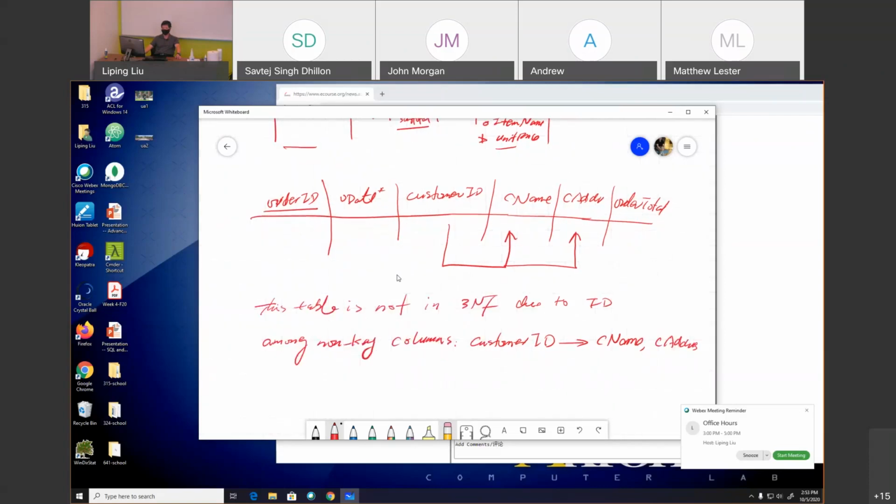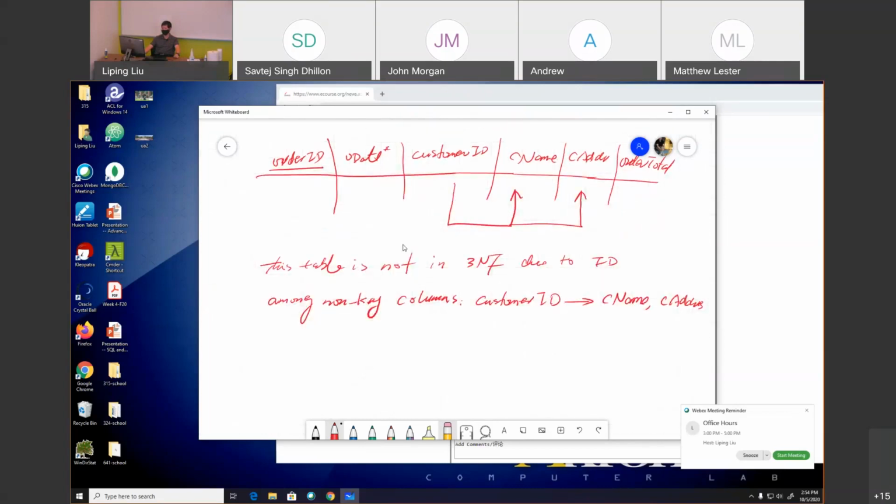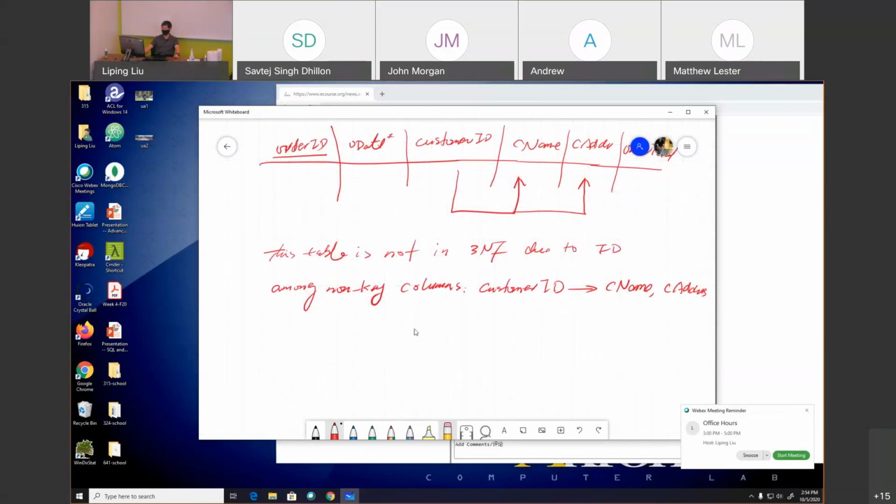Okay. Now, I hope you understand in this question, order ID is the only thing you need as a primary key for orders. Each order has only 1 customer, so therefore, customer ID does not have to be primary key, right? So you just need order ID as a primary key for each order. Each order has only 1 customer, right? So therefore, if you know the order, you know the customer ID, right? Okay, so now we have third normal form violation.